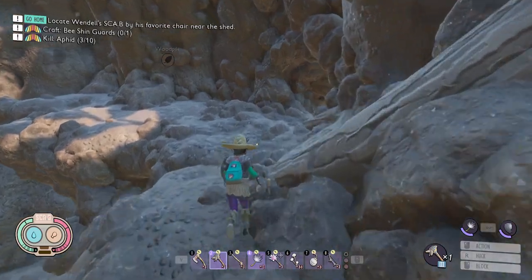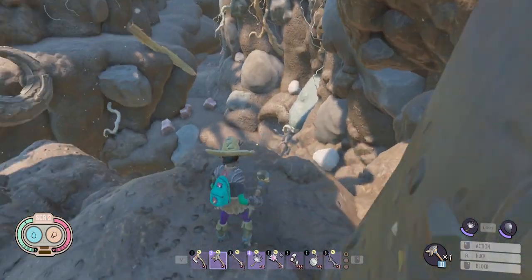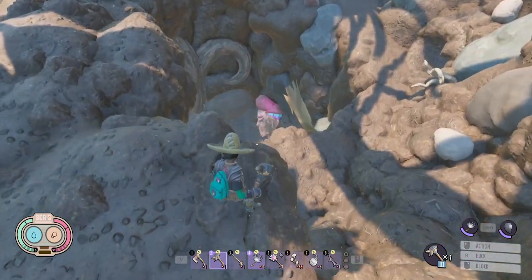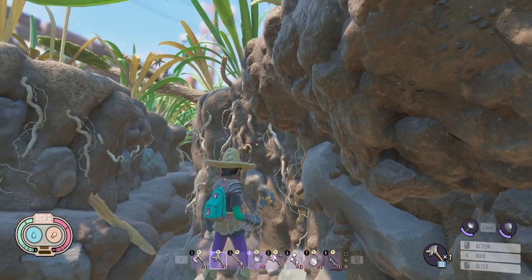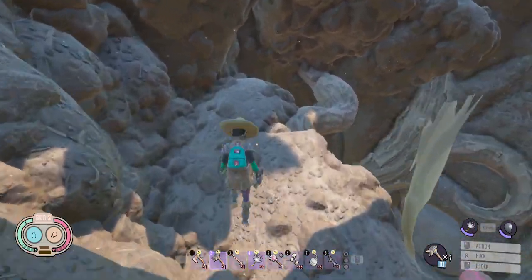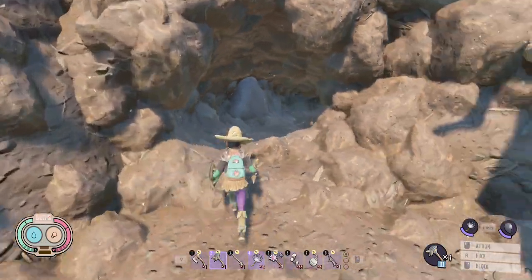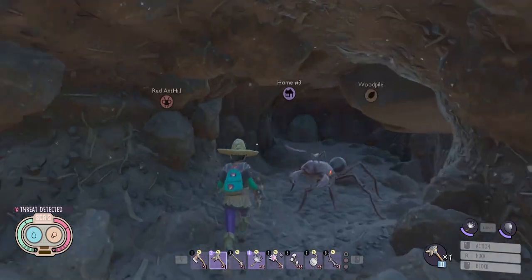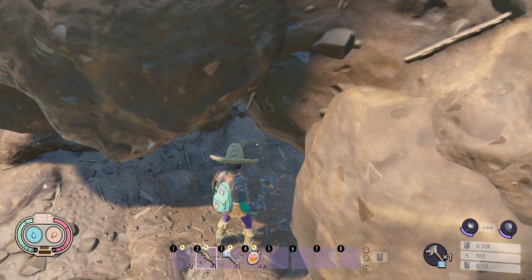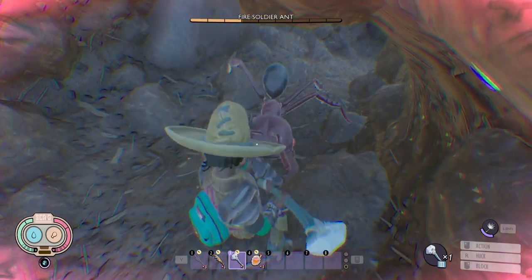Alright, where is that milk molar? Okay, I believe this must have been the anthill cave that I came across earlier. Alright, it has to be the milk molar. I believe it must be around here somewhere. I believe right here. Okay, what's in this hill? What's in this cave? Oh, in fact, what if I do need you for something? Die, buddy.